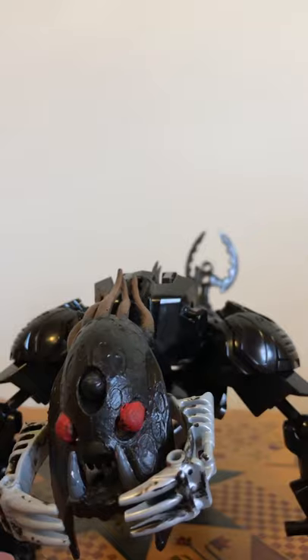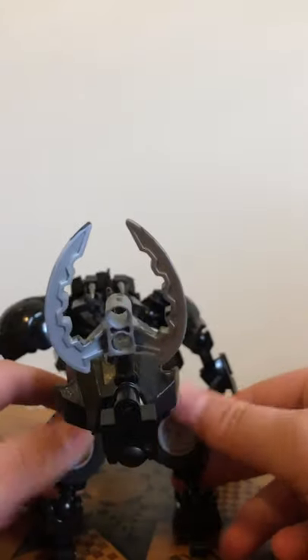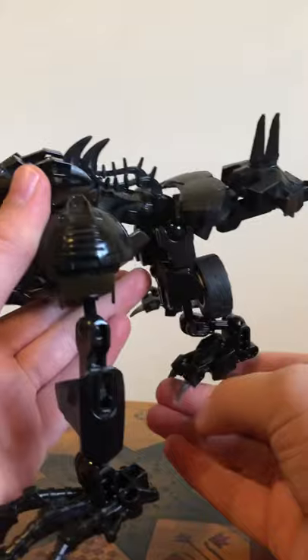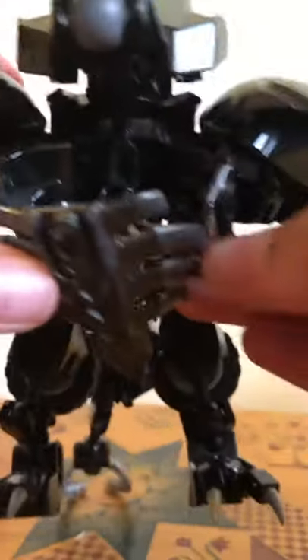He actually does scale with Studio Series figures, so I'm really happy about that. He's got only two wheels visible — you couldn't really see them in the movie, but I think they were there. I have two tires on the back on his back legs. You can see he's got little feet with articulated toes. His front claws have five different points — two mini claws on the sides and three big claws — because he had five claws in the movie. I gave him his little shoulder pads that he has in the movie. I also did a ribcage piece underneath and put spine detailing on the sides to fill out the gaps.